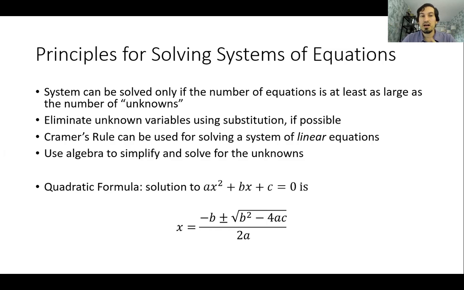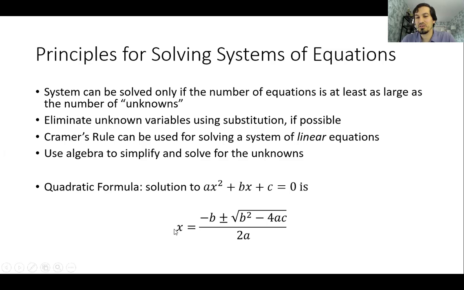Okay, I will at some point teach you Cramer's rule, which is a shortcut, I would say, for solving linear equations. It only works for linear equations, but if you have like 3 linear equations and 3 unknown variables, Cramer's rule is a shortcut you can use to solve those a little faster. I don't know why. I think the person who taught this class before me taught students that, so I would too. The quadratic formula is pretty valuable.